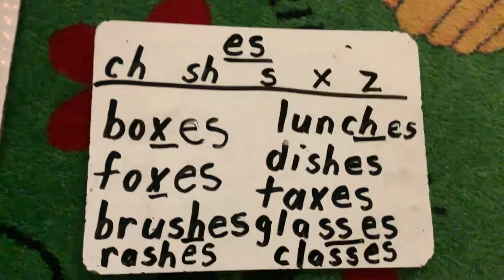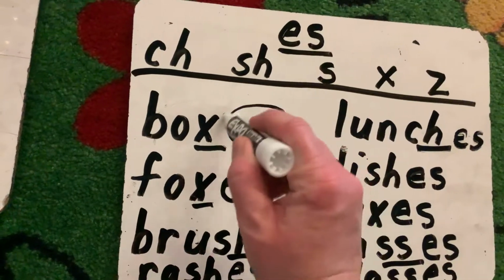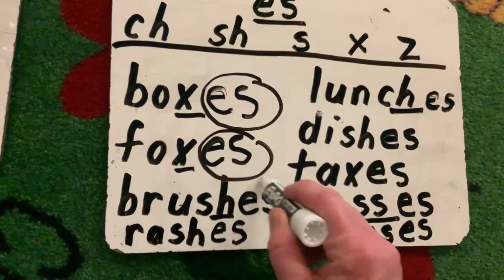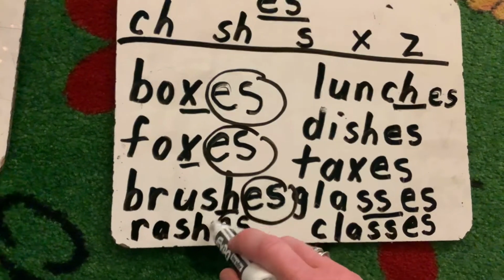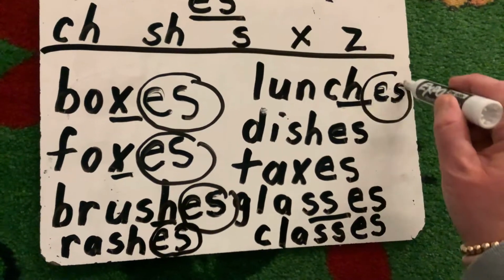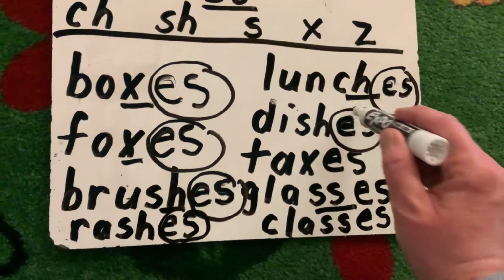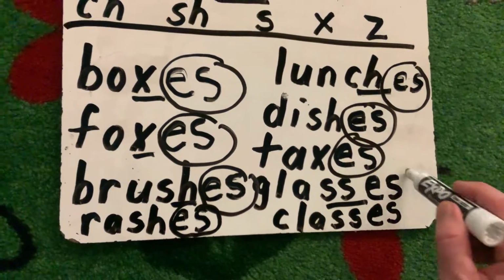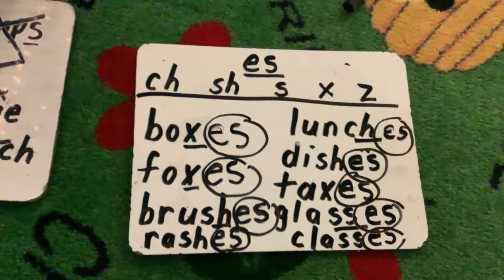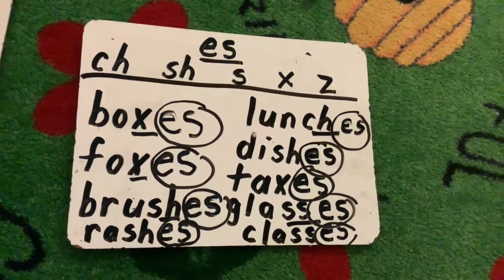Now remember, the es is called a suffix because it comes at the end of a base word. The base word is a word by itself, and then we add the es to mean more than one or happening right now. And we hear that sound, es. All right, this time you shout the word out when I point.